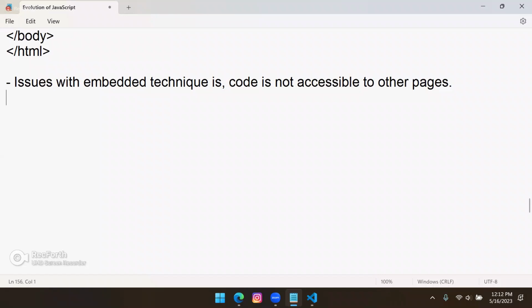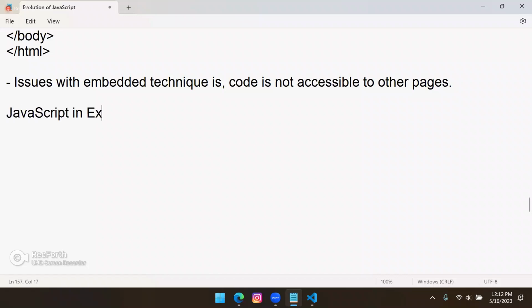That means whatever code you write is available only for that page. Suppose I have a print button in several pages. In every page, the print button should work in the same way. Then we cannot write it on every page. Then what is the technique?